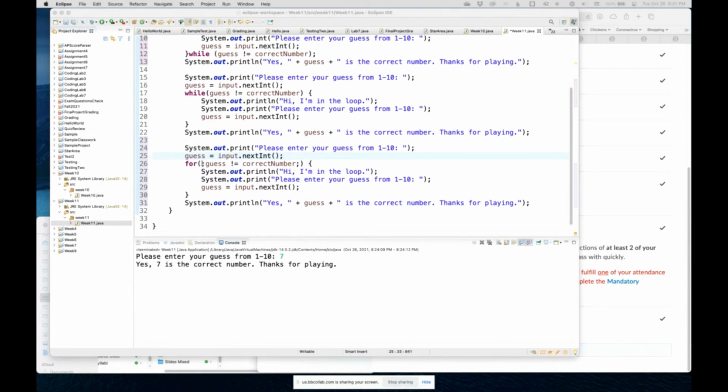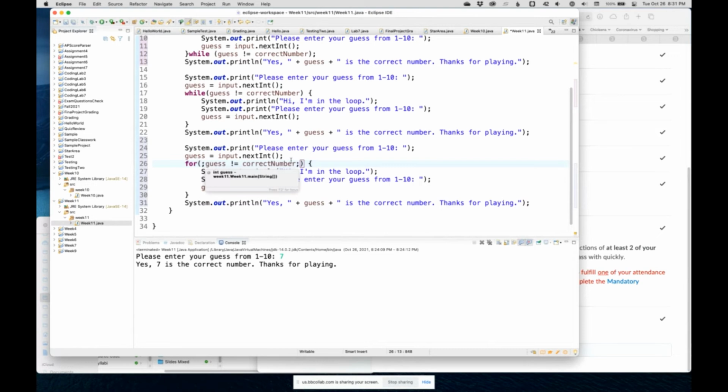So a for loop, even though it has three parts to it, typically, right? A regular for loop looks like this: int i equals 0, i is less than 10, i plus plus, and then you have the body, right?